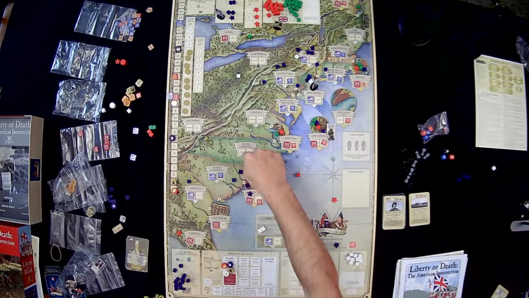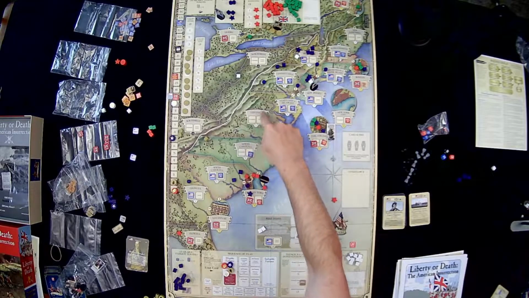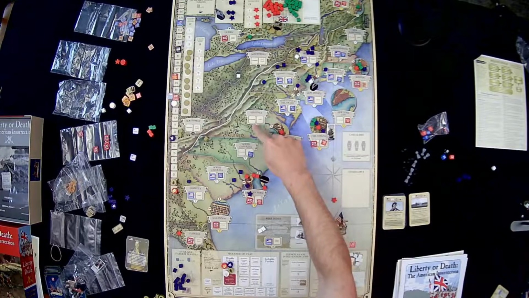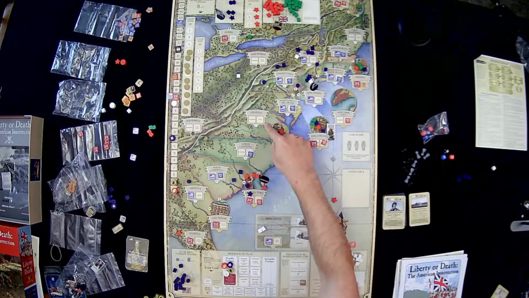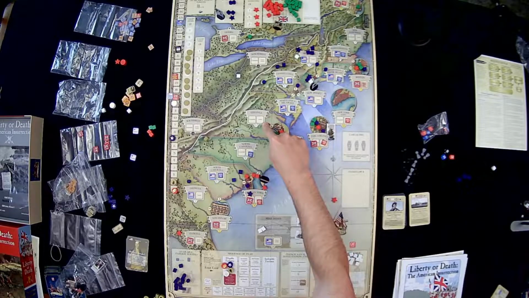In each area of the map, there is a graphic that denotes the name of the colony, as well as two different stats boxes. One is used to illustrate which side currently has military control of that area, and the other is used to track whether that colony's populace is supporting or opposing British rule of the colonies.